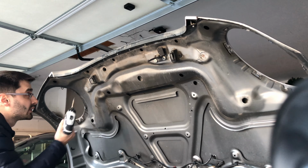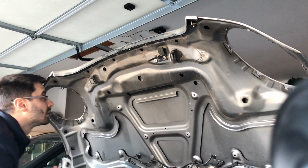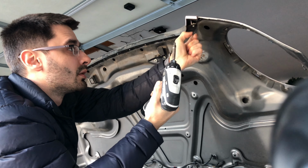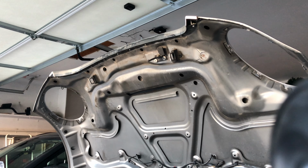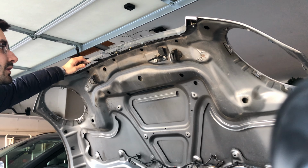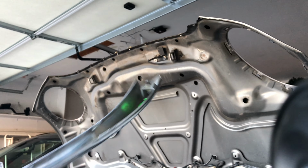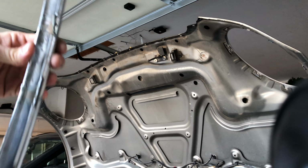I'm going to start by removing Phillips head screwdrivers right in here. One here, one right there, and another one in this corner. Take those out. Very simple. Put those on the side or in your pocket. And now, since mine is so loose, it just comes out. There's nothing to it. These are the pieces that we're holding it in. And as you can see, all of the brackets on mine are broken off, and that's why it was so loose.